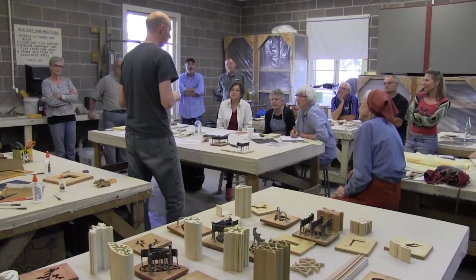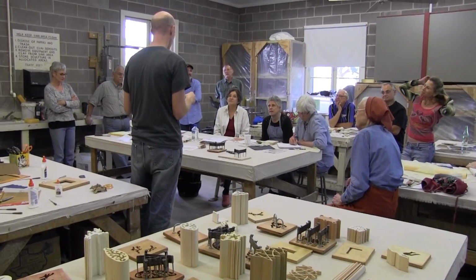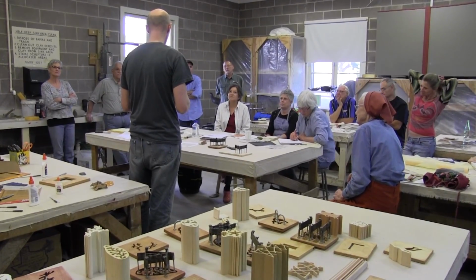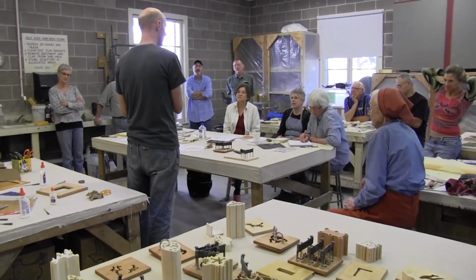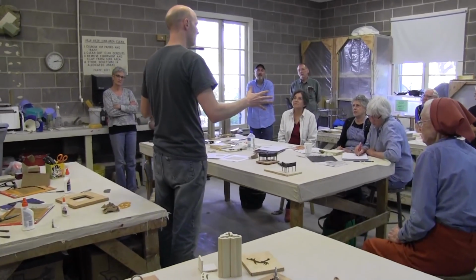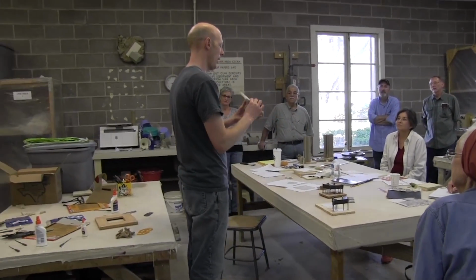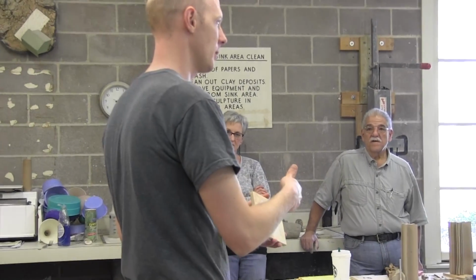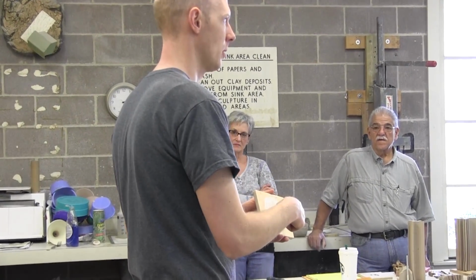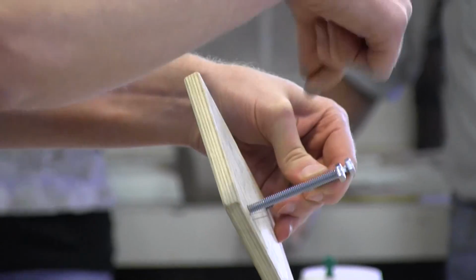So what we're going to do, and we'll go through this. We're going to keep going through this and it'll make sense by the end. So all you have to worry about is getting your design onto the wood and then finding me, and we're going to figure out where the holes are going to go, and we're going to drill the holes, then I'm going to weld a brace, and then you can cut it out. It's my jig. It's holding everything together while I weld all the bolts to it. So that's the reason for that.